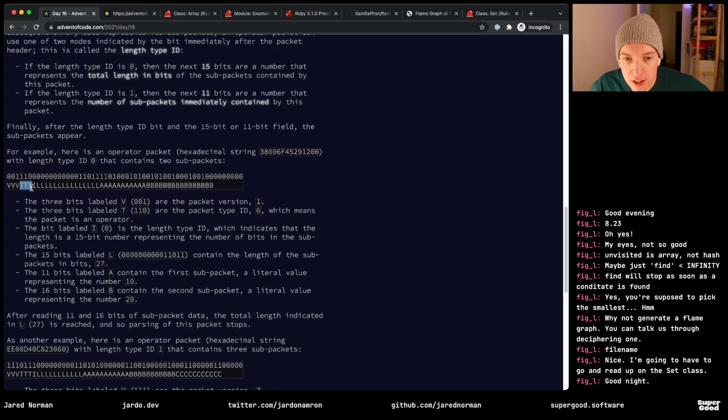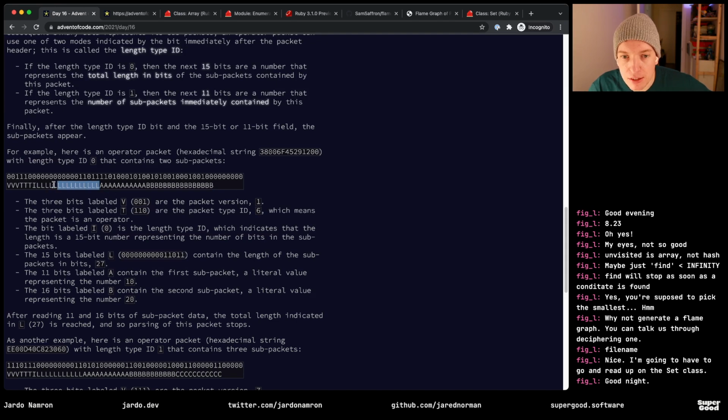So we got a version, we got a type, we got, what do we call this again? Length ID. So we got 15 things here, which means that it's the total length in bits of the subpackets contained in this packet.